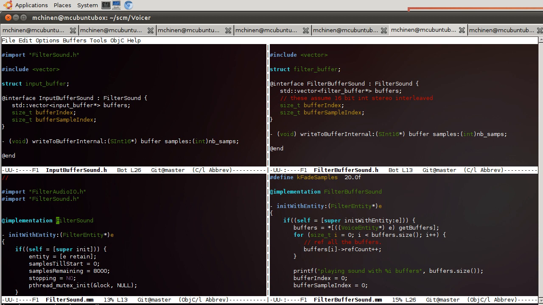Yeah, it's not gonna matter. So, other option is that I simply don't use this init with entity method and use another one, just init raw.